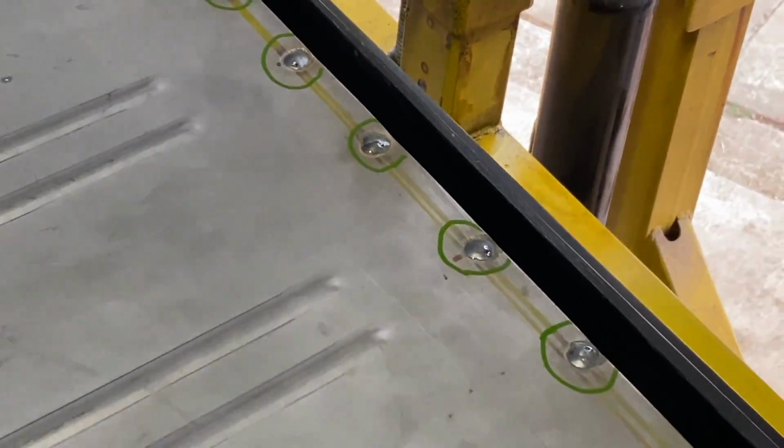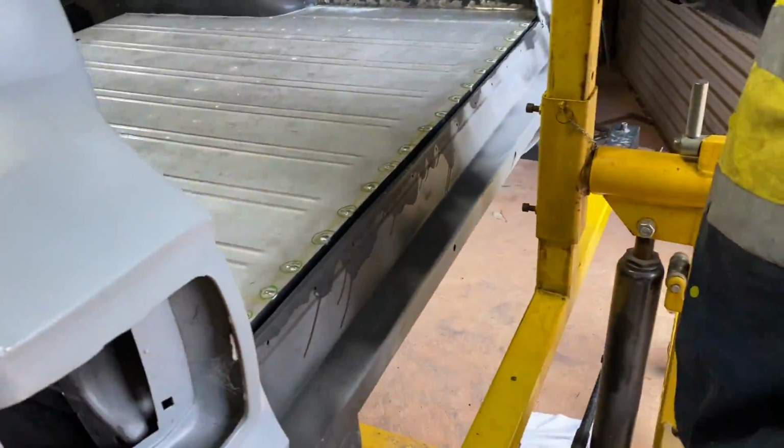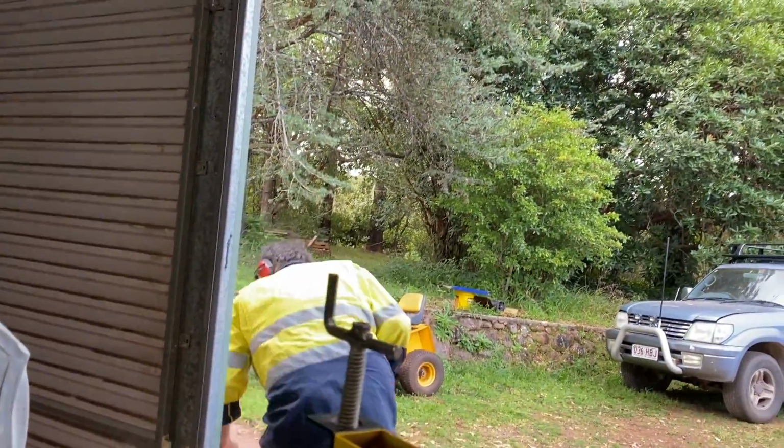How are you going to miss that monstrosity of a weld? Oh, well, I might have my glasses off or something. You're cooked, Josh. No, I honestly don't know if you're being serious or not. We'll leave it up to the people in the comments.